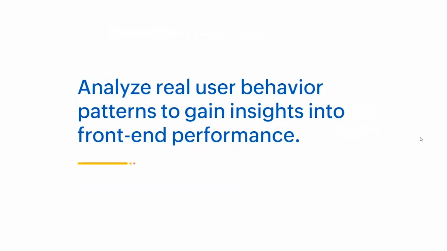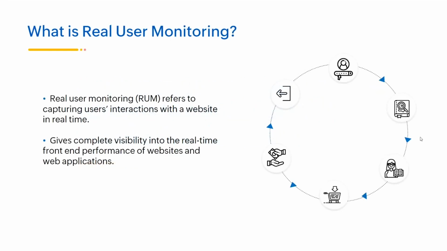So we will now move on to our next topic, analyzing real user behavior patterns to gain insight into the front-end performance. So first, what is real user monitoring? Real user monitoring refers to capturing users' interactions with a website in real time. It helps you analyze how your end users perceive your website. As businesses go digital and global, their websites are accessed from various devices and from multiple geographies. It's important to provide a consistent user experience across all geographies and devices.